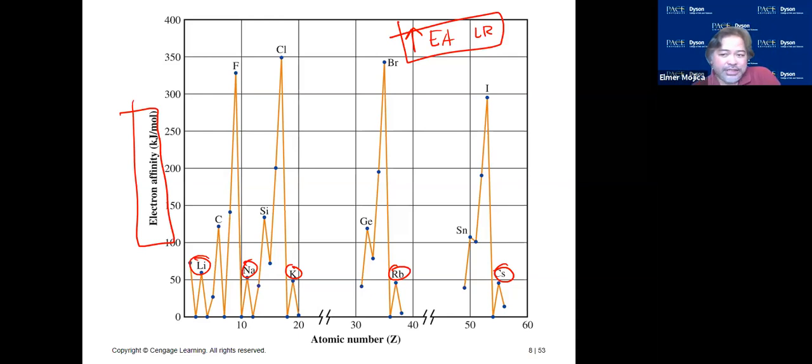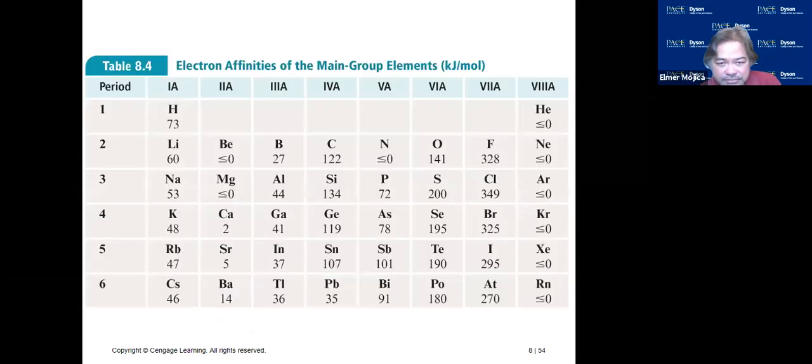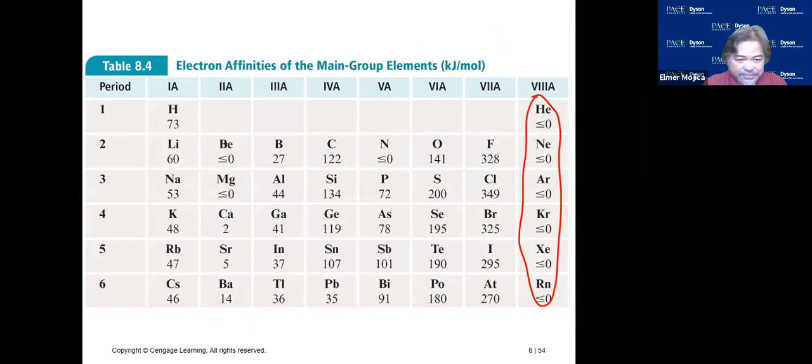The only way that we can relate electron affinity is to say that from left to right, the non-metallic properties increase. And from left to right, the metallic properties decrease. So if you look at the electron affinity here, they're already less than 0 because they are already stable. The same thing that you have around here. Less than 0, so that means exothermic.